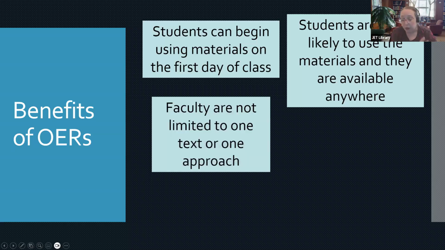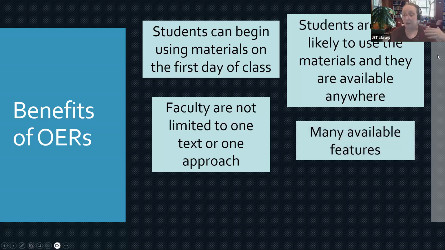Faculty aren't limited to one text or one approach. You can mix it up by different chapters, or let's say that you find one book and you really like the way that they've done 90% of it, but you don't handle one particular aspect the way that they're doing it. That's fine. Just pick another chapter from a different book. That's one of the beauties of it, is that it's very adaptable to the way that you want to teach. It has a lot of available features. Not everybody realizes, but a lot of them will come with test banks or study materials. It's not only just the textbook.